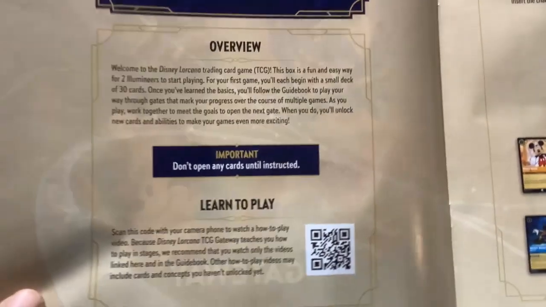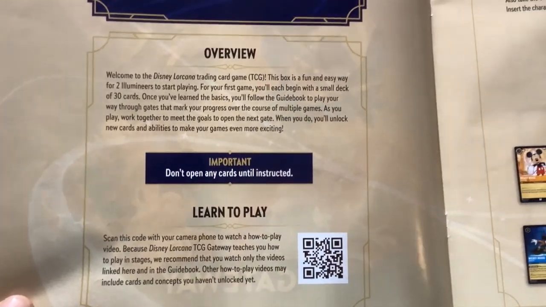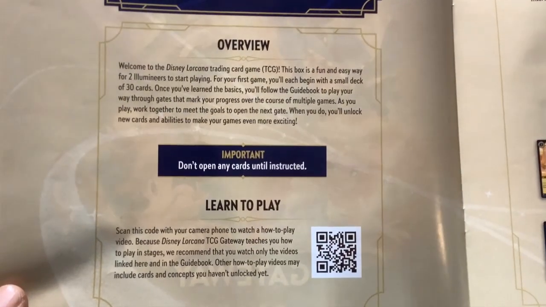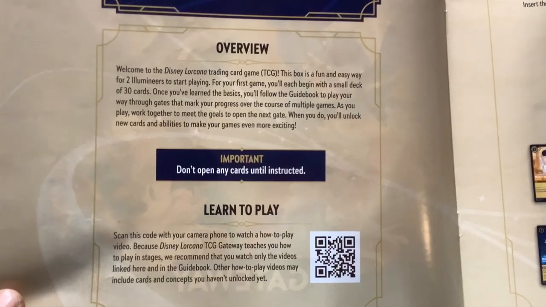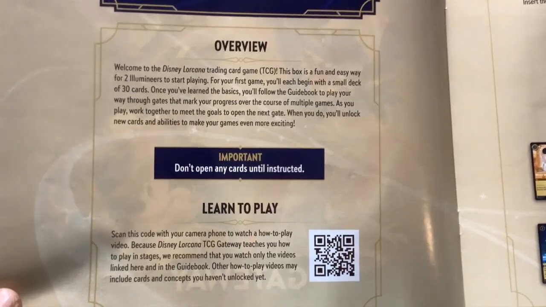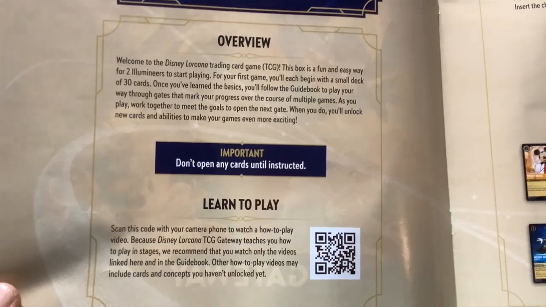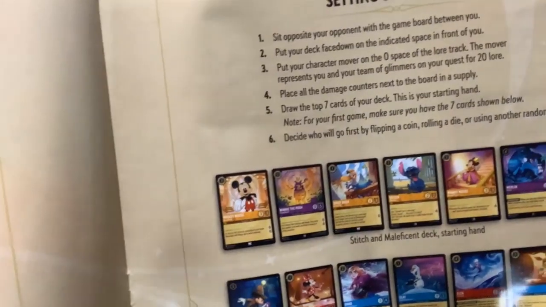That's just telling you how to play the game. So yeah, important not opening any cards until instructed, because again, it wants you to follow through and you're going to learn how to play. Each game will be on a 30-card deck, and by the end, you'll have a 66-card deck each. You can also scan the codes various ways and have an extra link for a guidebook, including other concepts you haven't unlocked yet.